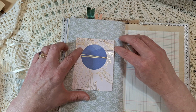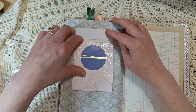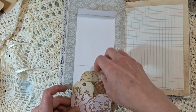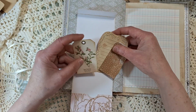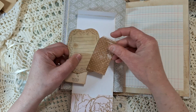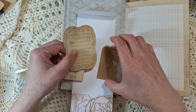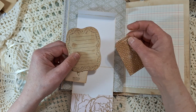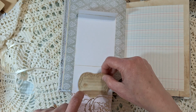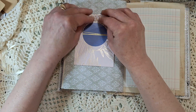This is just a little interactive element. Oh, a tag can go in there behind it if you wish. So this flips down, and you've got all that space you can journal on. This is scrapbook paper here. And then here I just have this. I got a little bag of tags with all these floral elements at a thrift store. And then this is a vintage Stampin' Up! stamp that I found that just does patterns. I thought it was fun, so I made a little tag with that. And this is stamped and fussy cut from a stamp from Linda Israel. So we have that, and then that just tucks in there.